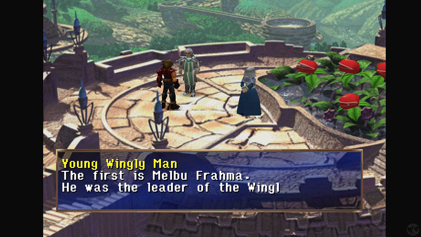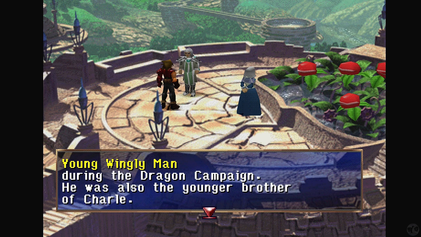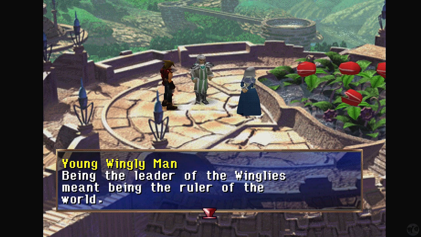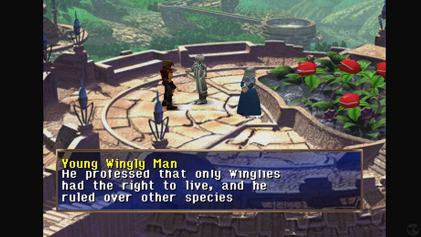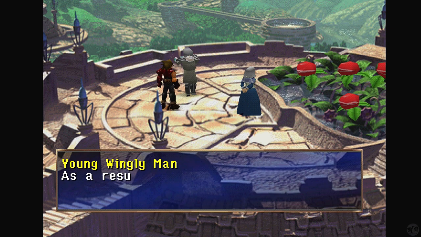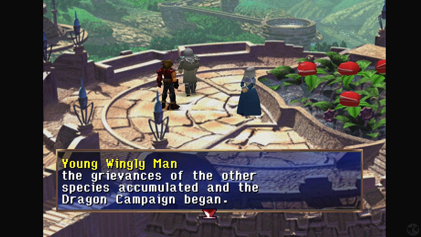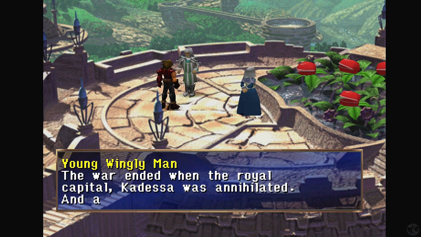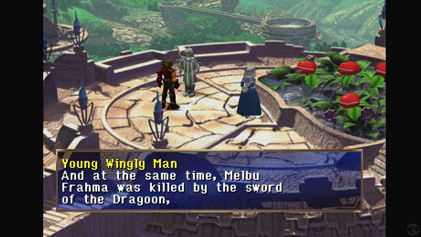The first is Melbu Fama. He was the leader of the Winglies during the Dragon Campaign. He was also the younger brother of Charlie. Being the leader of the Winglies meant being the ruler of the world. He professed that only Winglies had the right to live, and he ruled over other species physically and mentally. As a result, the grievances of the other species accumulated, and the Dragon Campaign began. The war ended when the royal capital, Cadessa, was annihilated, and at the same time, Melbu Fama was killed by the sword of the Dragoon, Zeke.